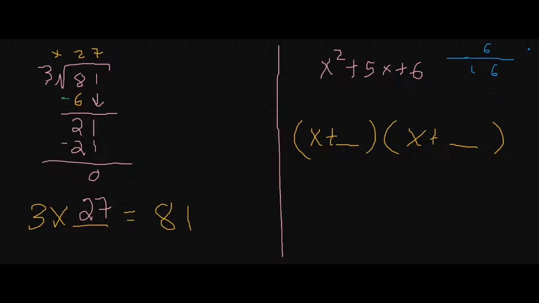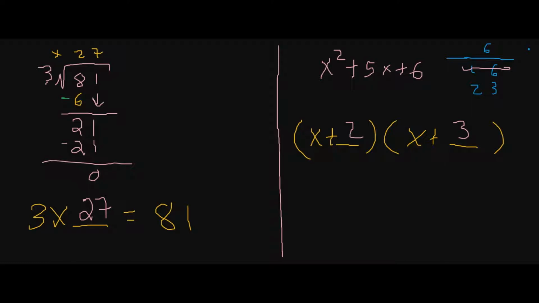And so basically the idea is, can we add or subtract 1 and 6 in any way to get positive 5? Well, we could do 6 minus 1, which does give me 5. But 6 times negative 1 is negative 6, and we want a positive 6. So that's not going to work. That probably means we're going to have to use this one over here. Well, what can we do with 2 and 3 to get me a 5? When we add them, we get 5. So we know this is going to be 2, and this is going to be 3.